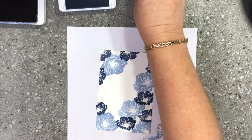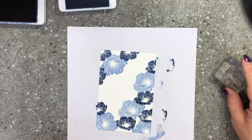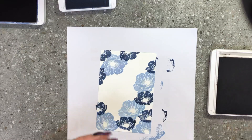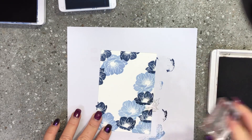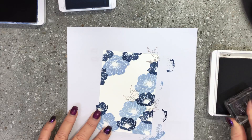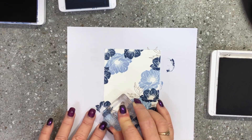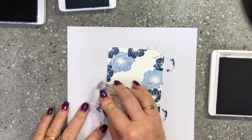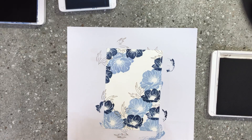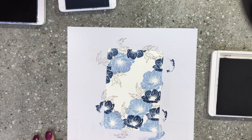We now have a nice array of flowers. There's a leafy type stamp in this set, so I'll take that with grey granite and just fill in the spots where there's some white showing. I'll pop a leaf in where there's a little bit of white happening, coming out from in here, up through there, and randomly stamping around to fill the gaps.